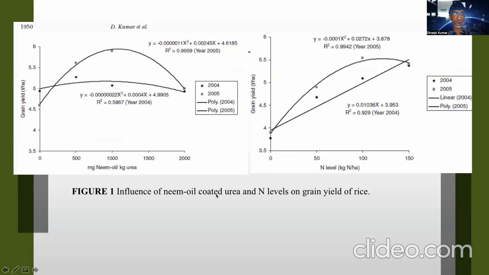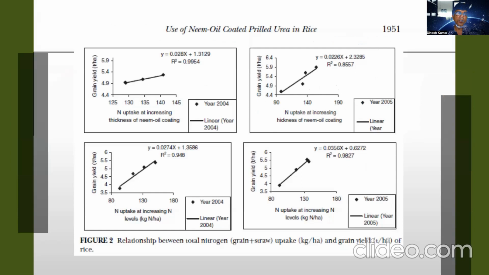You can see here that we have plotted for 2 years on one chart the relationship between neem oil per kg urea and grain yield. So we have taken data for 2 years. You can say this is also another way to represent your results. Nitrogen levels versus grain yield, the coating thickness versus grain yield. For 2 years on one chart, you can make it. Now, similarly, you can take any 2 variables and see the correlation and make the line like this.